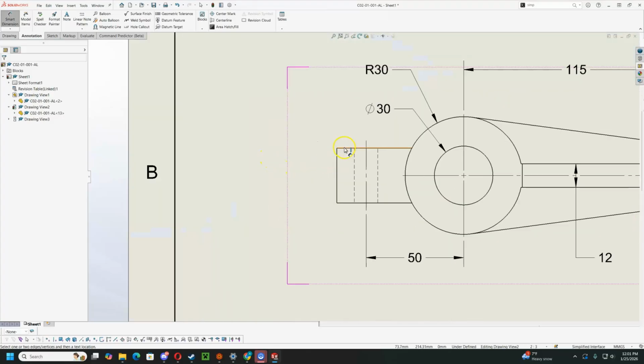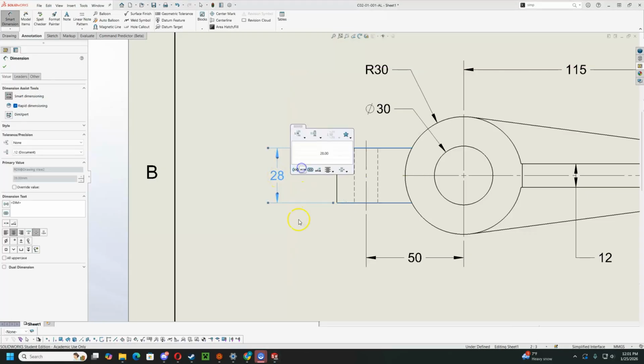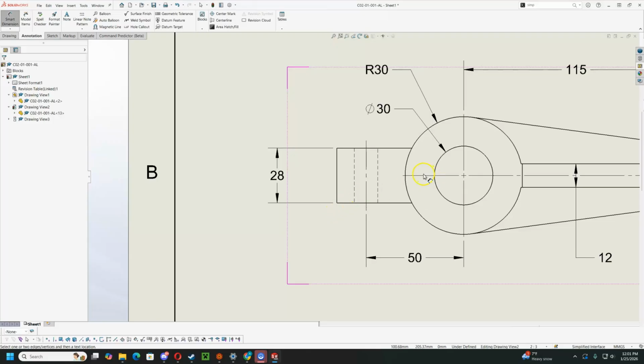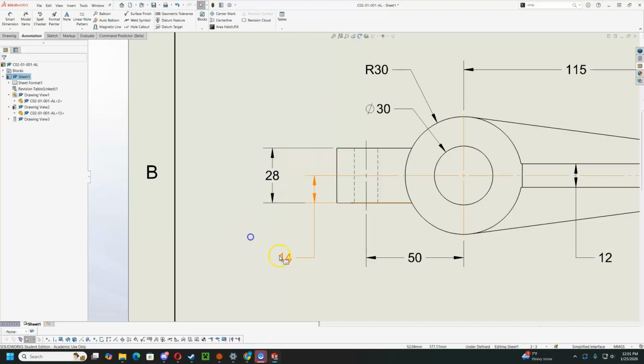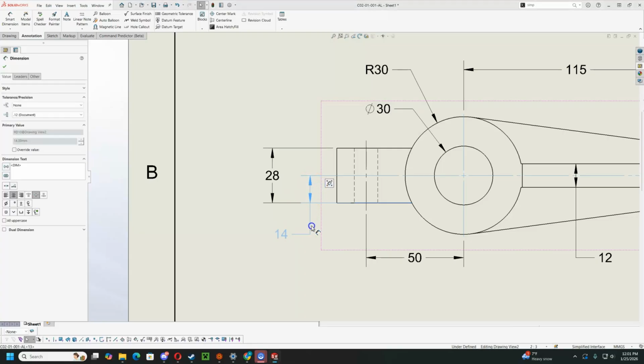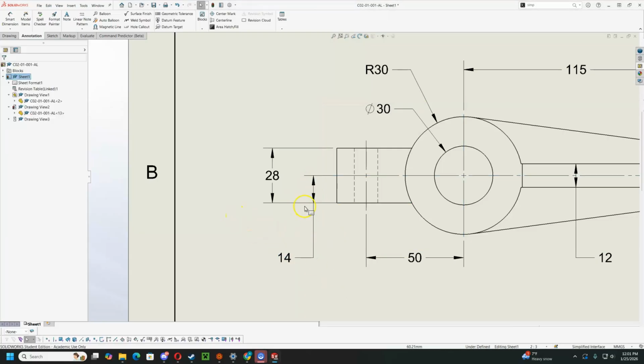Okay, dimension here to here, that is 28. I'll put that one out to the side and center it. And then from this center mark to this edge of the part is 14. Now I don't like how this looks inside here. This isn't wrong, but I think it looks cleaner if you pull it down and put the dimension outside. So I'm going to bring that down to here, and I think that looks a little cleaner personally. It's not wrong if you leave it in between those so long as it's not overlapping. But I think that looks better.